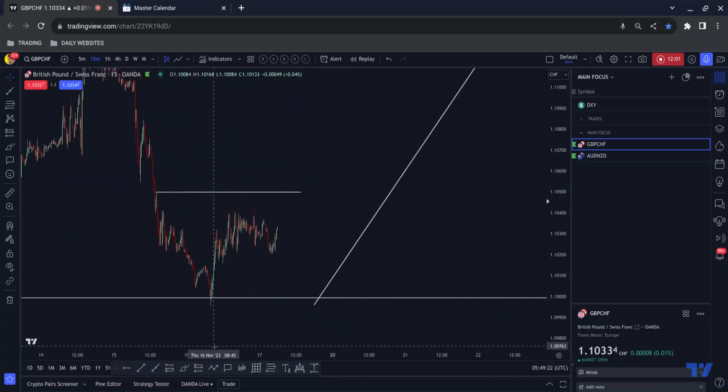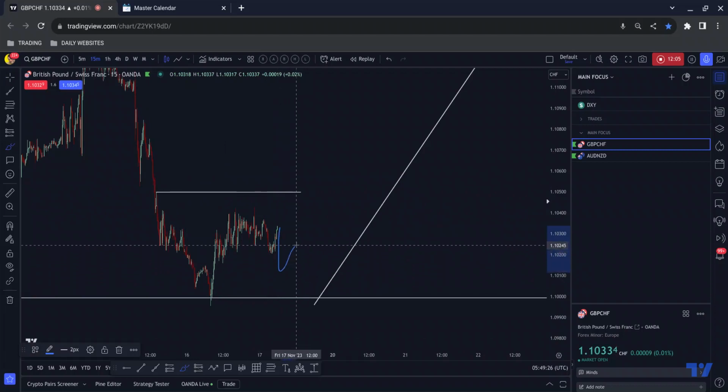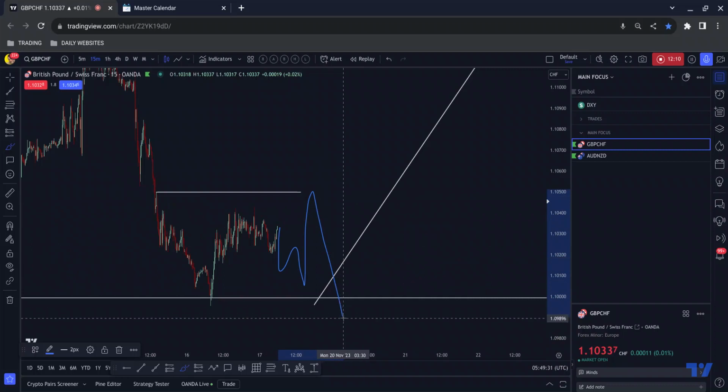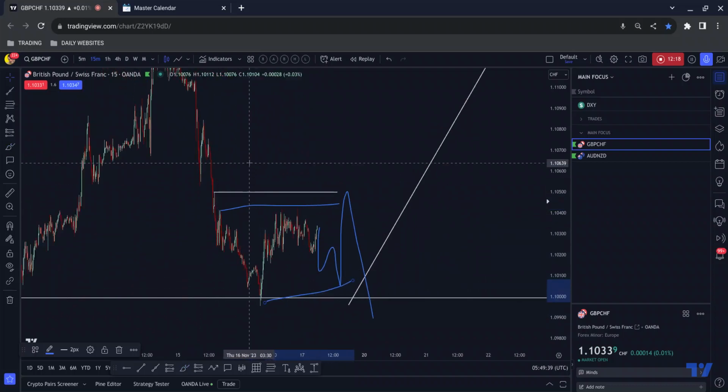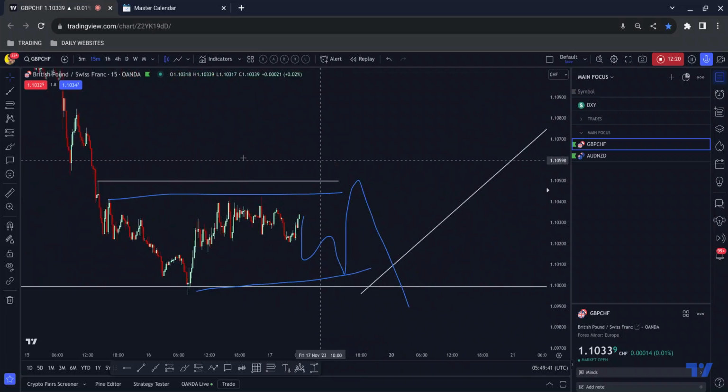So I'm looking at this thinking, okay, well, potentially this is some kind of middle section like that, to push up, to tap into that little sharp hook point, to push lower. Okay, and then we would kind of have this. I'm just roughly drawing this on, but then we would have a middle section like that which pushes lower. And the reason I was looking at that is because we have a little inflection point there, okay?